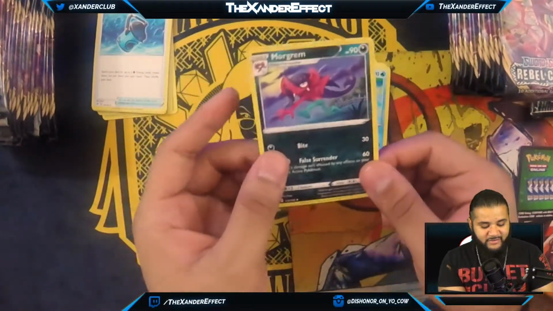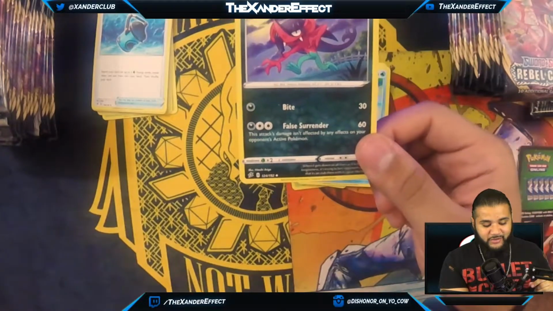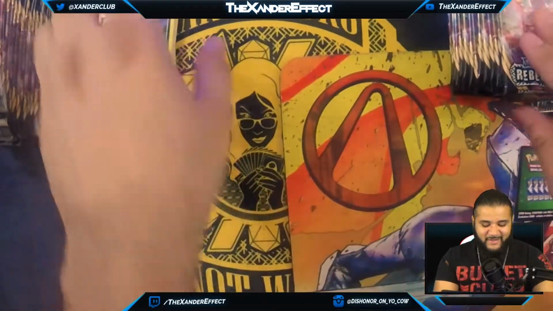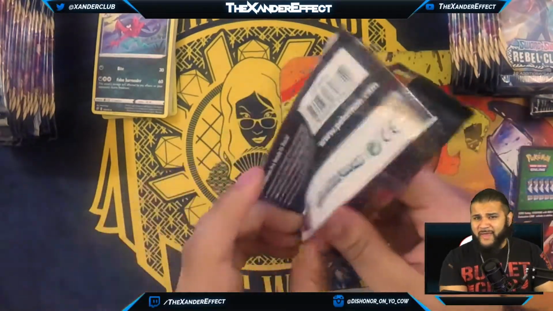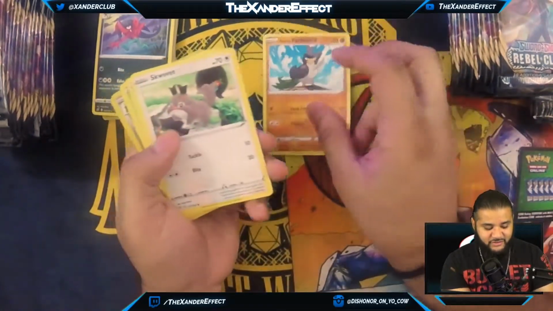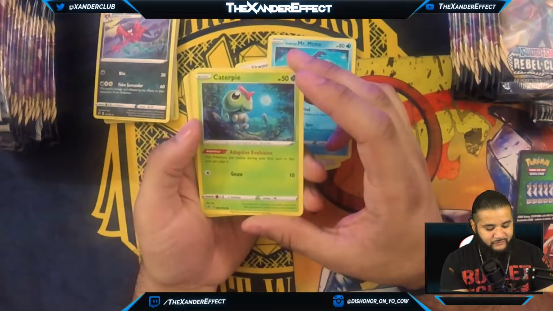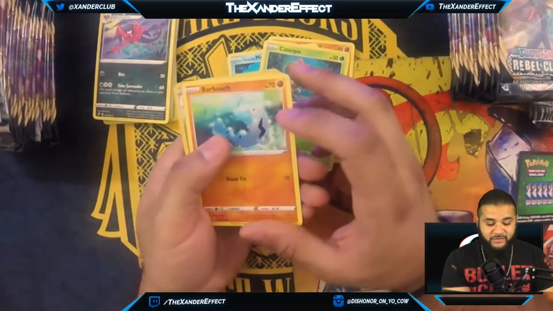Palpitoad, and this Pokemon freaked me the fuck out the first time I saw it in Shield. What the hell is it called? Morgrem? Sure. Nothing too sexy just yet, guys, but we still have 32 packs to go. 32 packs! Can you even imagine such a feat? I can't. Galarian Farfetch'd, another Sobble, got a Mr. Mime, Caterpie, I got an ability, Adaptive Evolution. This Pokemon can evolve during your first turn or the turn you play it. Oh, nice! Sweet, so I don't have to wait till my next turn.